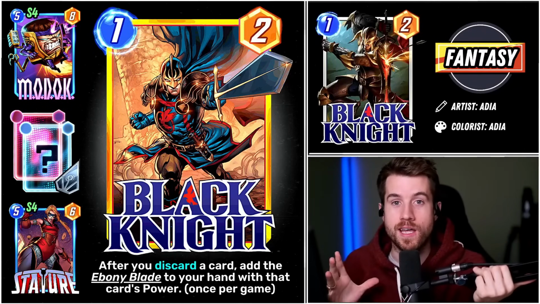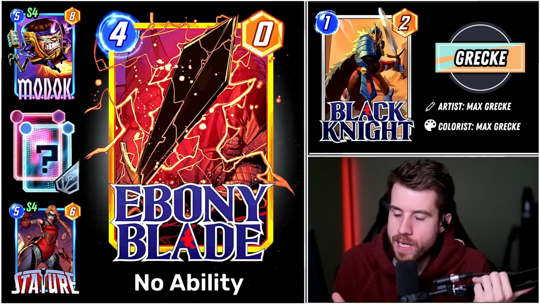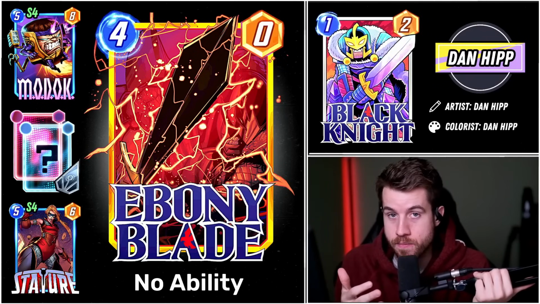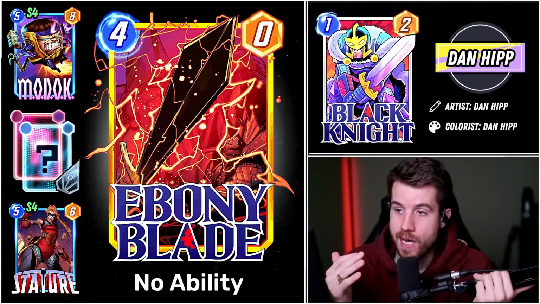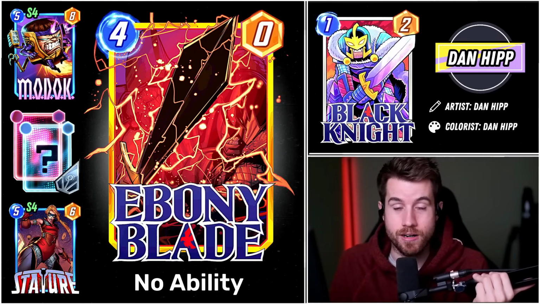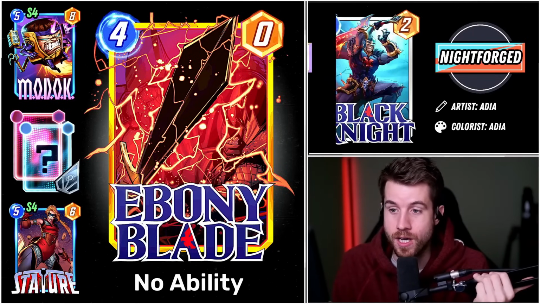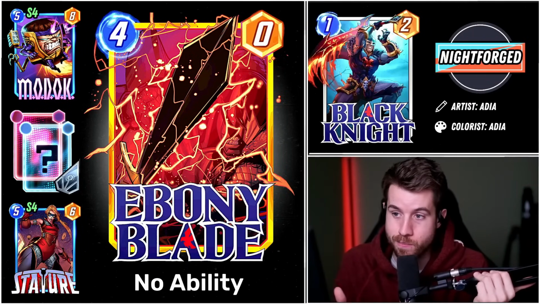But we have to look at the Ebony Blade and what this card actually looks like. All right, so here's the Blade. So it's a 4/0, and that's going to have reasonably big implications. Okay, so worth noting that the base cost of it is a 4, and it has 0 power. Unless something is discarded, right? Because that's the whole point. You want to discard something when you have the Black Knight on the field to get a big blade into your hand, preferably. If not, becomes 20 power.